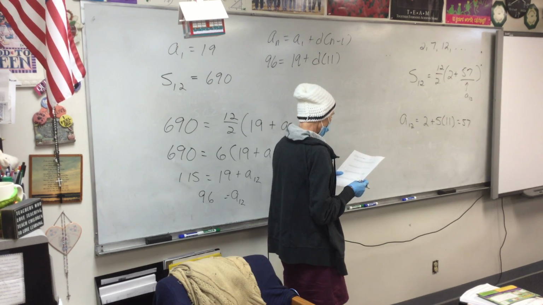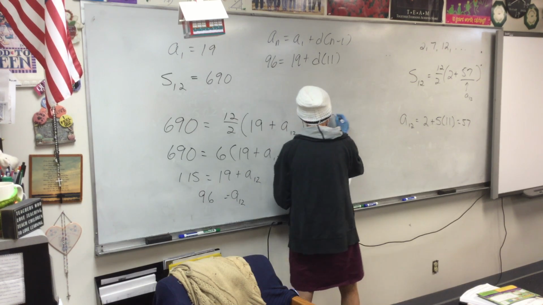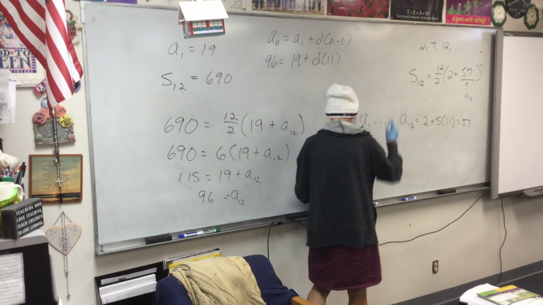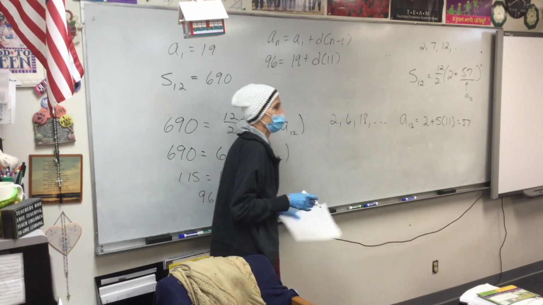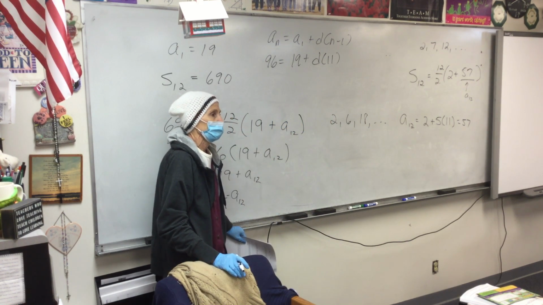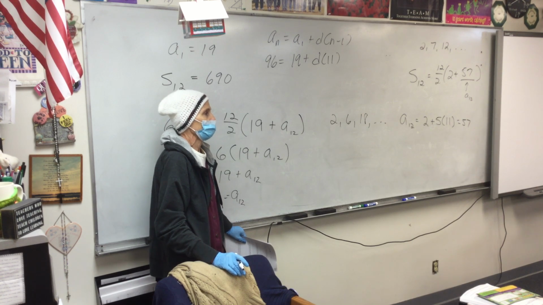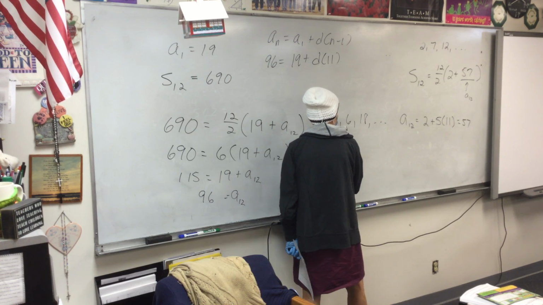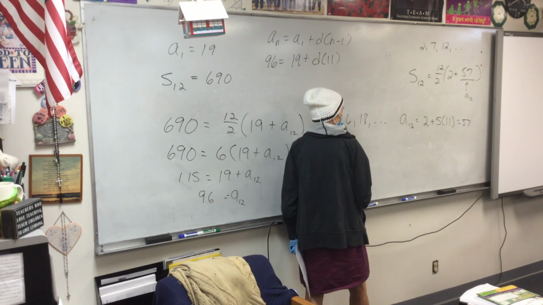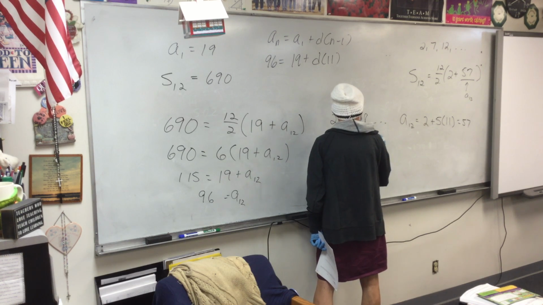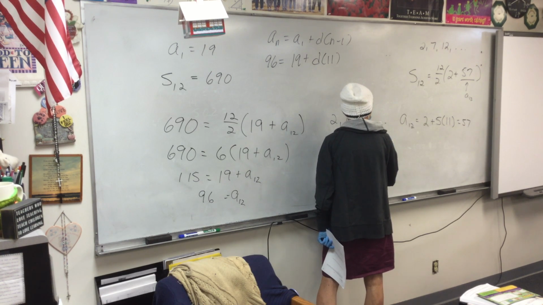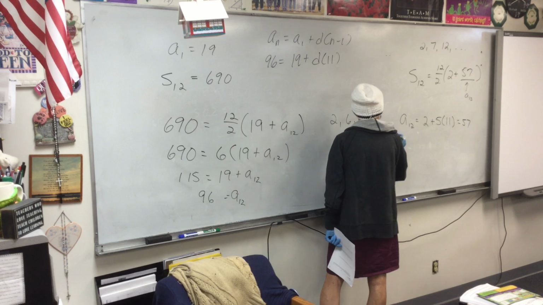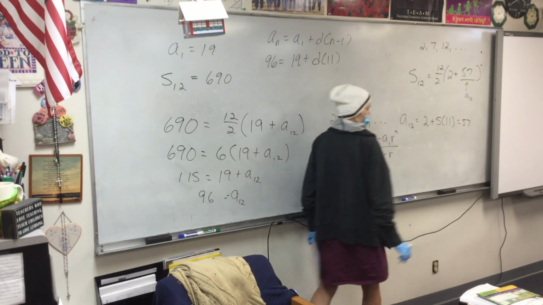Stephanie spent money each day for 8 consecutive days. She spent 2, 6, 18. We've seen that sequence before. How much did she spend altogether? Tell me the formula you're going to use. Tell me the letters. S sub N equals A sub 1 minus A sub 1 R to the N over 1 minus R.